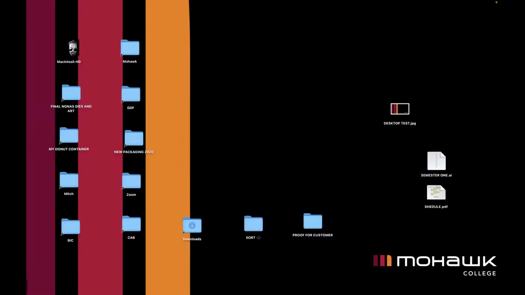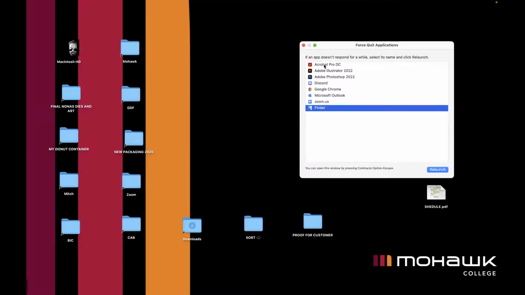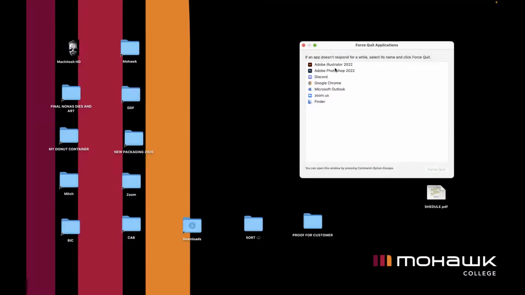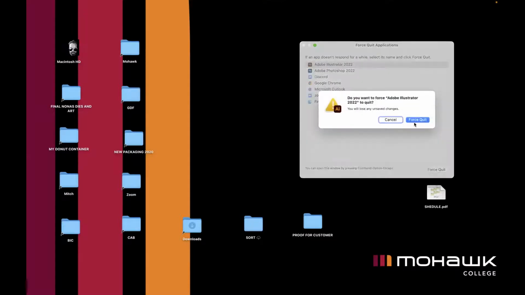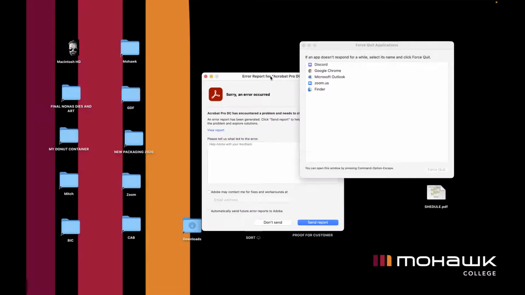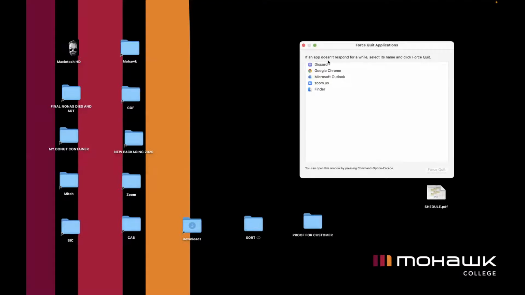Maybe I'll just try to reset this Finder one more time. So Command Option Delete. Let's do this. You know what? I'm going to force quit out of here. I've got way too many things open. This is a rule of thumb, always good, right? If you have 100 things open, you're wondering why an error occurred. Thank you. Things like this, I typically don't send, but if you really want to let Adobe know that you're not happy with them, you can write them a note. Don't do that. It's not nice.